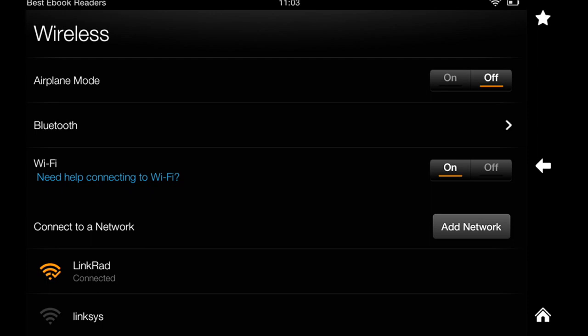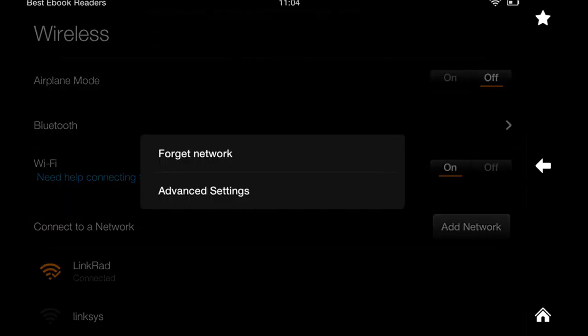So that's about it. There is really not much more to say about the wireless. Just make sure that you have a decent router, and choose WPA. Make sure you enter the exact number of characters for your password, and make sure you do it correctly. And you should be able to add it. And once you're done and you want to forget the network that you just connected to, just forget it.